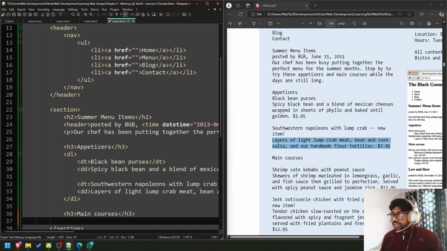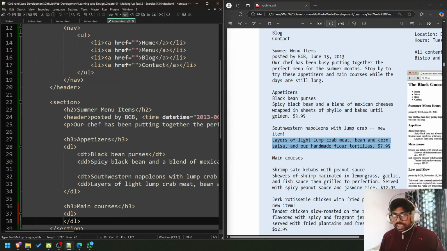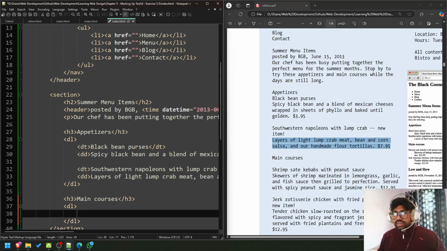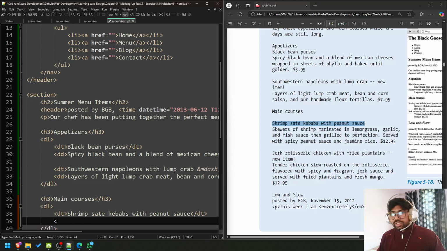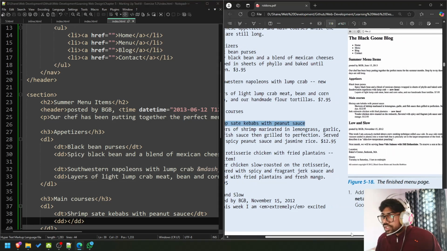Then the first one, okay, I'll start another description list. Our description term is shrimp saute. Description term, description definition. Okay.